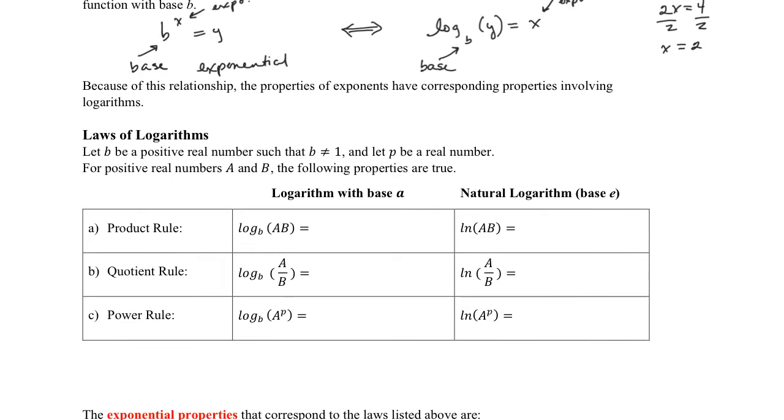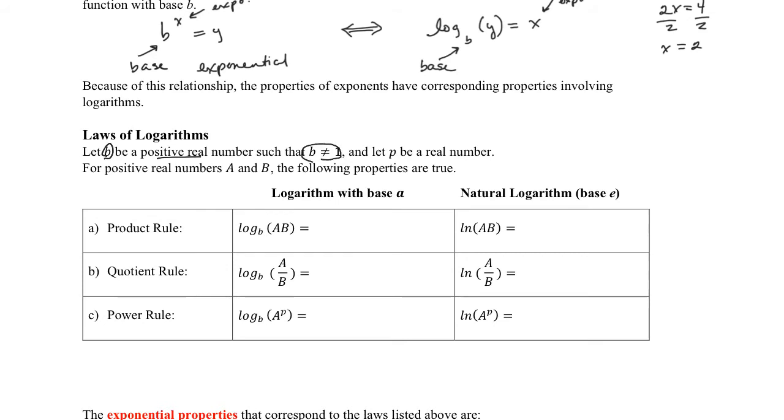All right, so we've got some laws here of logs. Some of you had these in high school, and if you did, this will be a refresher. If not, then we'll be learning them today. So there are 3 different rules that we're going to use for the laws of logs. We know that when we deal with the laws of logs, b, the base, has to be a positive number. I never have a base that is negative. I also never have a base that's 0, because 0 raised to any power doesn't make any sense. And then b also can't be 1.